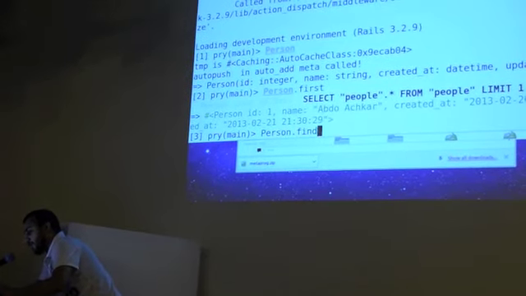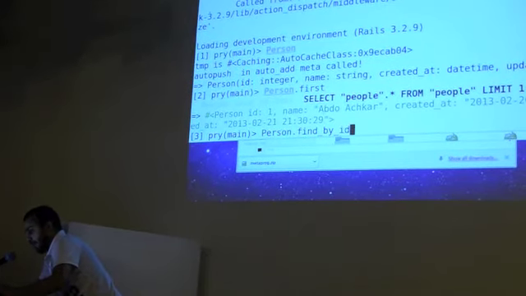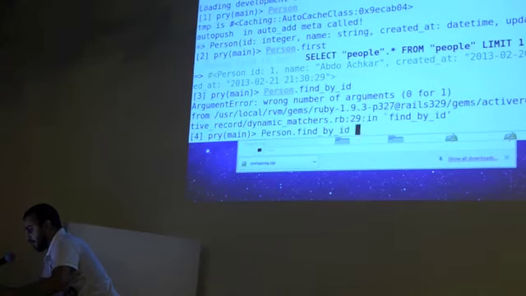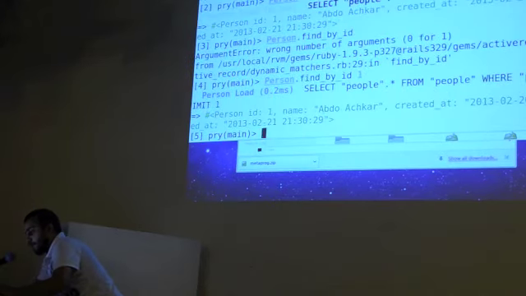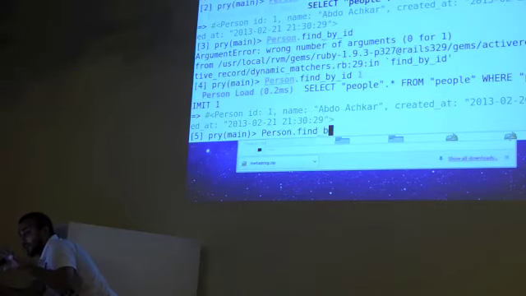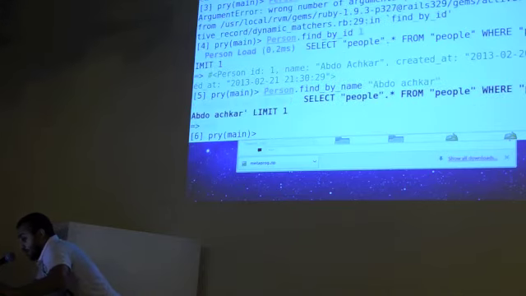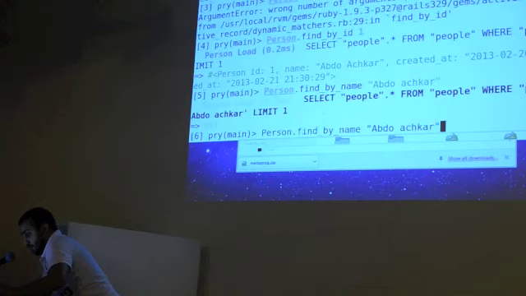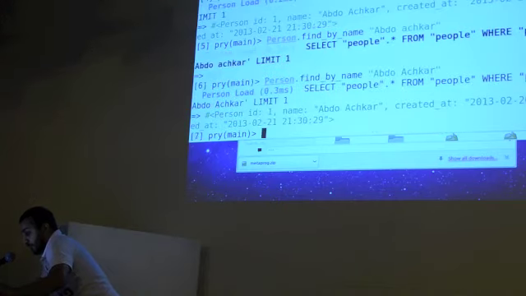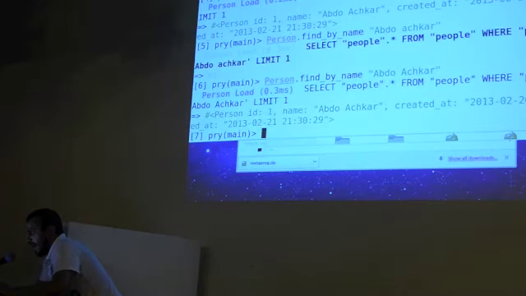Every class has person.findById, like find by ID, you need to pass to it an ID. Or you can do person.find, actually, this is Ruby generated. It uses method_missing to create a method for everything in there. So find by name, for example. It gets generated live there. So Ruby generates all these methods for us. Actually Rails and Active Record.